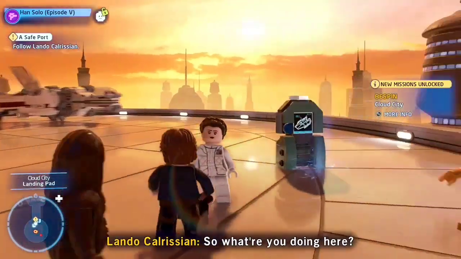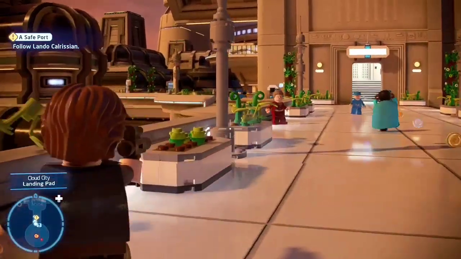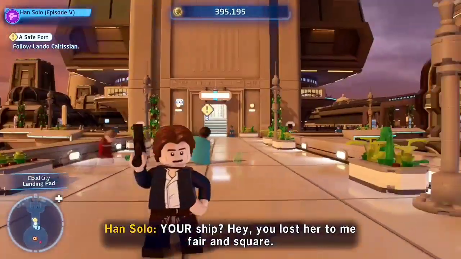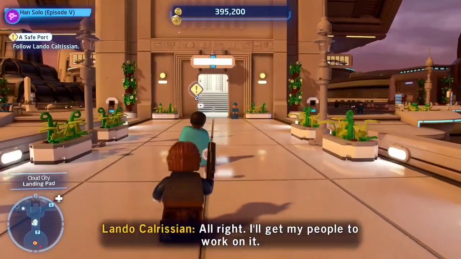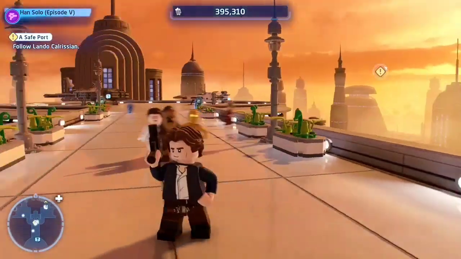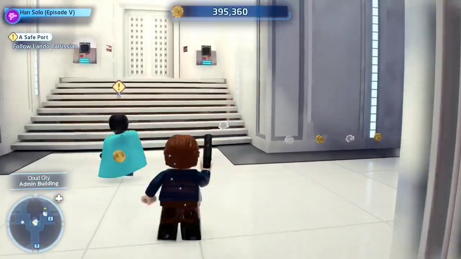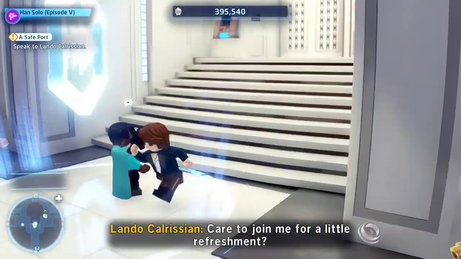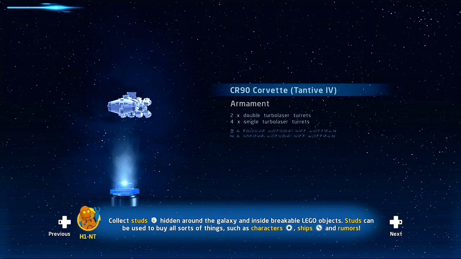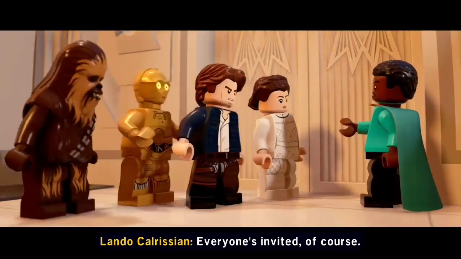So, what are you doing here? Repairs. Oh, it's still there. I thought you could help me out. What have you done to my ship? Not to have your ship. Hey, you lost her to me fair and square. It's the hyperdrive. All right, I'll get my people to work on it. Care to join me for a little refreshment? Everyone's invited, of course.